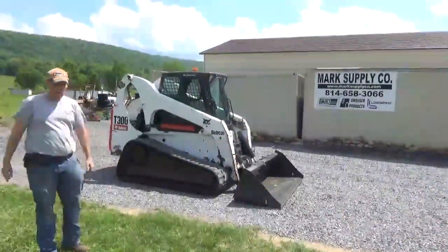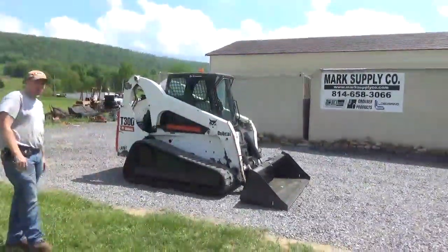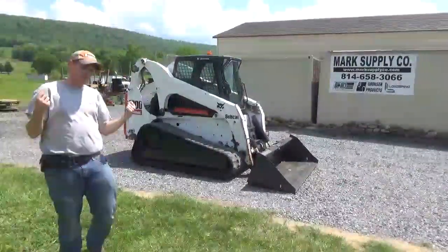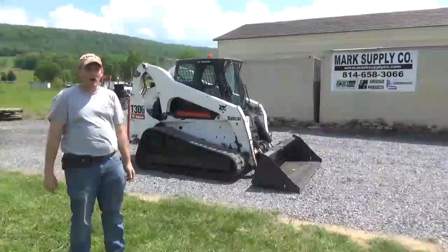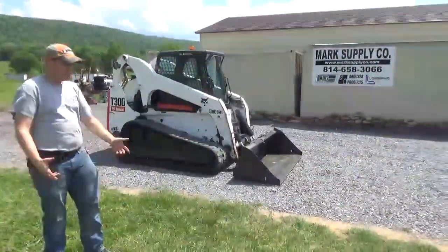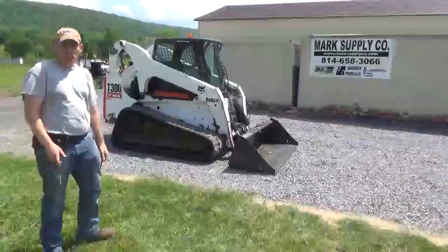I'm gonna show you the parking brakes work. That's a typical thing we do here at Mark Supply Company. One other thing I'm going to do with a dual control machine, I always like to show you that both sets of controls are working. And again, no error codes, good solid older T300. I know it has some hours on it, but heck of a good old machine. So here we go.